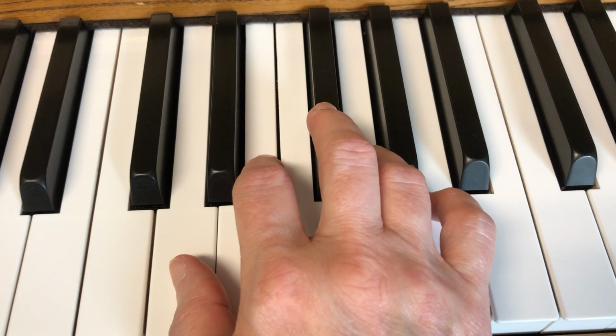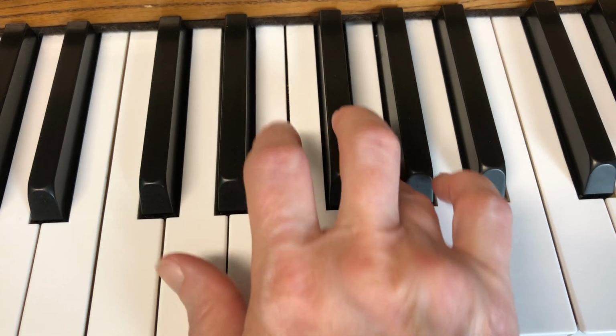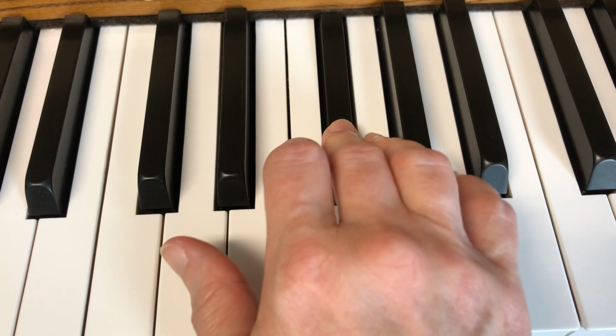Card number four says, excuse me, not Re, Do, Re, Ti, Do. Here's what it looks like.